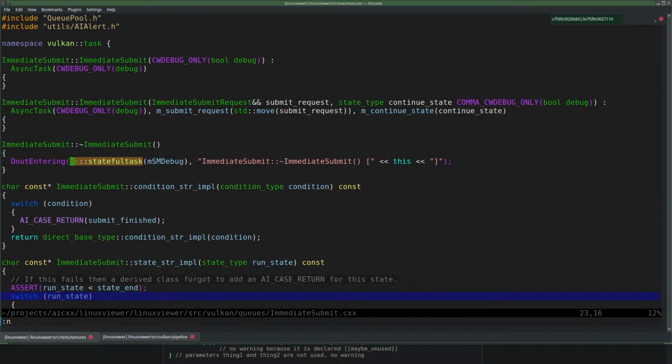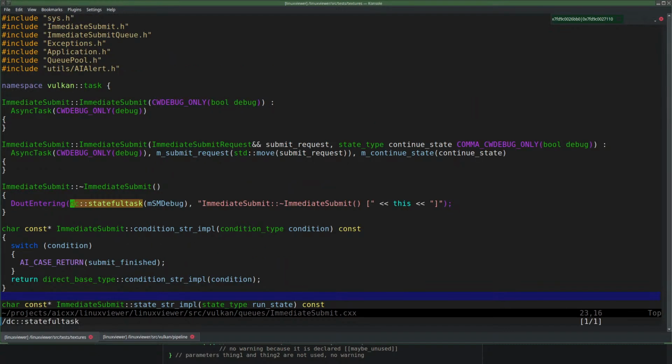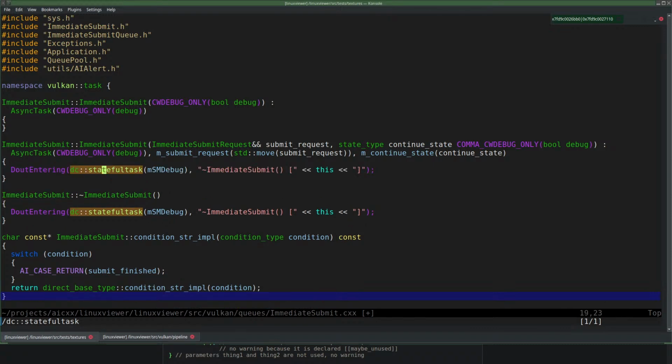Okay. So here I have immediate submit destructor. And that is not a base class, I think, so that should be printed. And then, seriously, I think I should print it then also in the constructor.